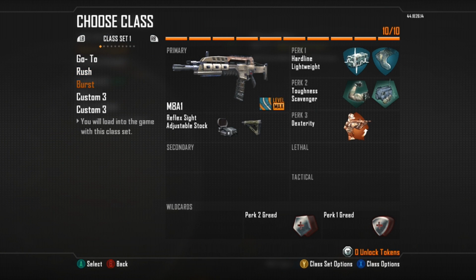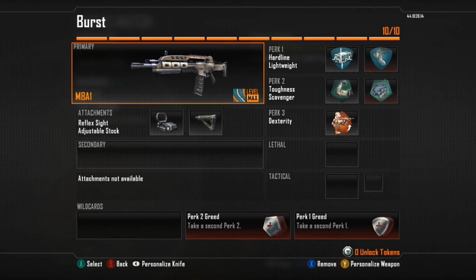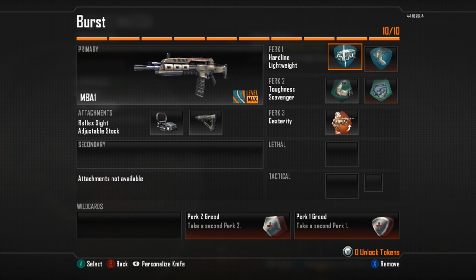The M8A1, I would use this mostly on bigger maps, because the FAL, if you guys don't know, you've got to have a really good trigger finger and really good accuracy, and at some point you're just like, oh dude, this is too much work, and you just want to be able to one-burst people with an M8. And if your shot's good, I would recommend this gun, okay guys? So, same deal, just continue using the M8 because you get scavenger.